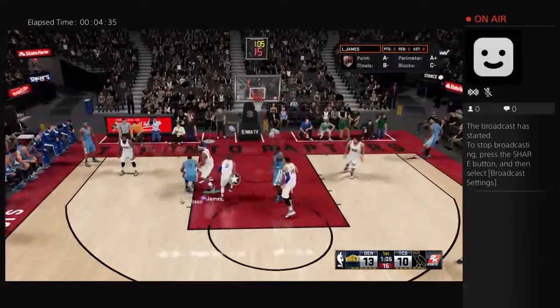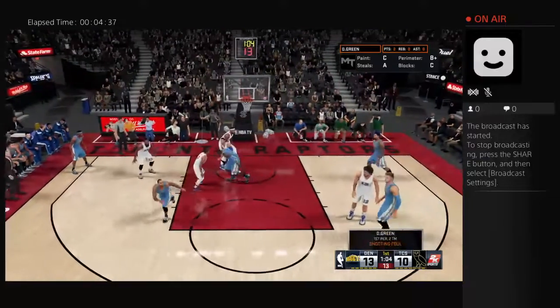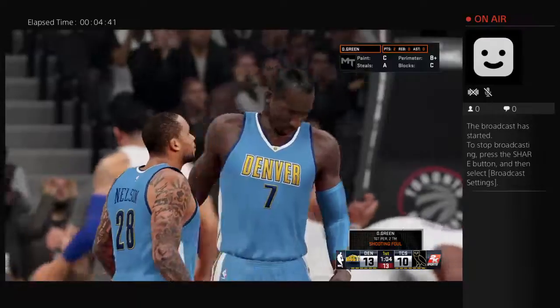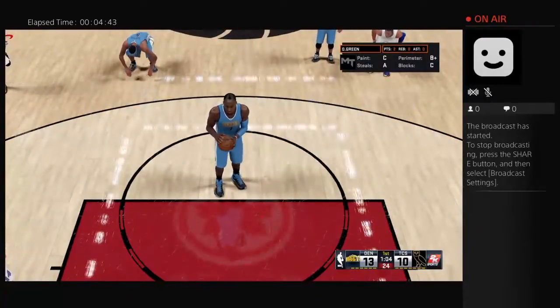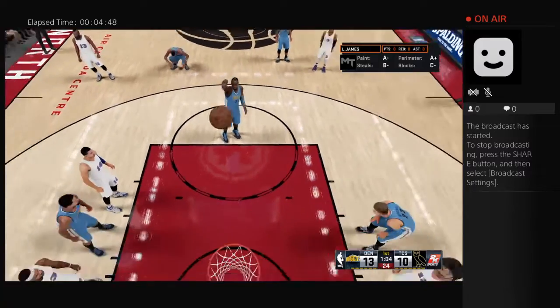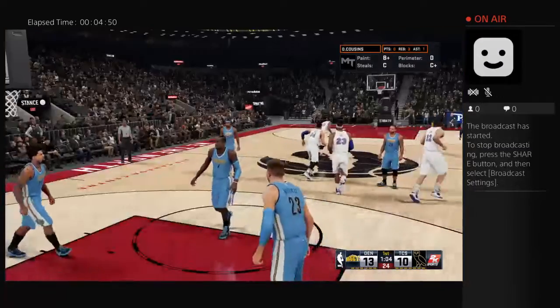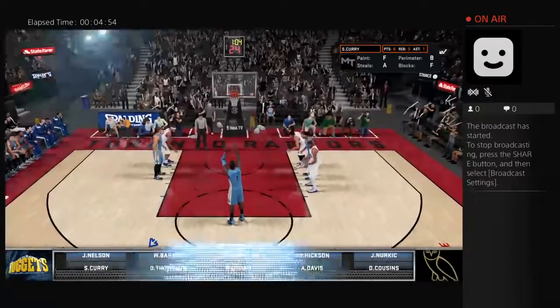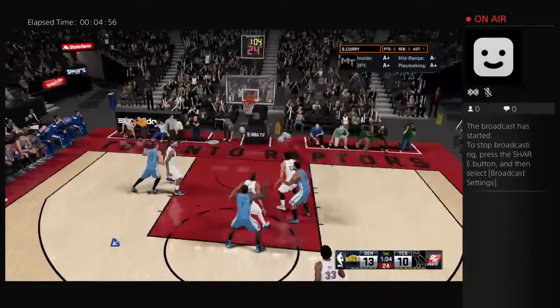Nelson against Paul. Nelson dishes to Hickson. And fouled hard that time. He'll get to the line and shoot 2. And with the offense getting right to the rim, at least they saved the layup. Old school D right there, just telling them no easy layups. It's as simple as that. And that's what you expect from them. Good on the second free throw.